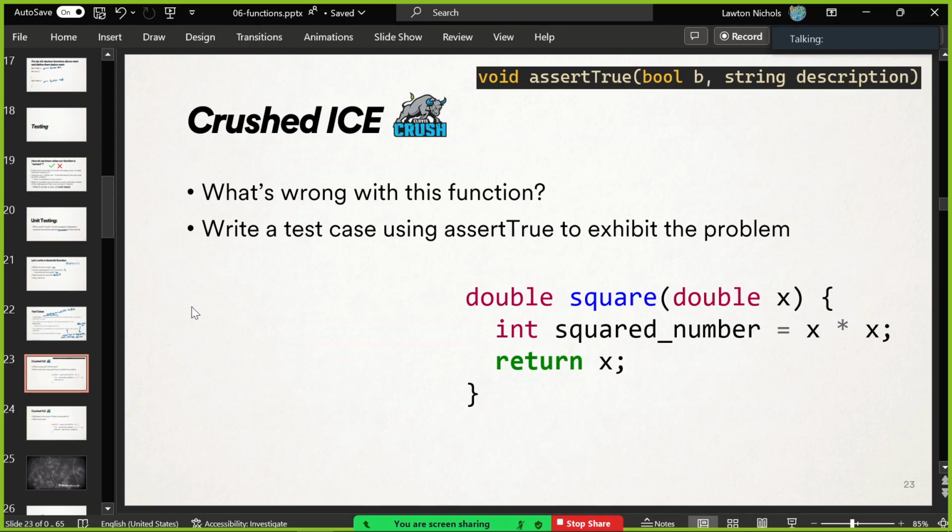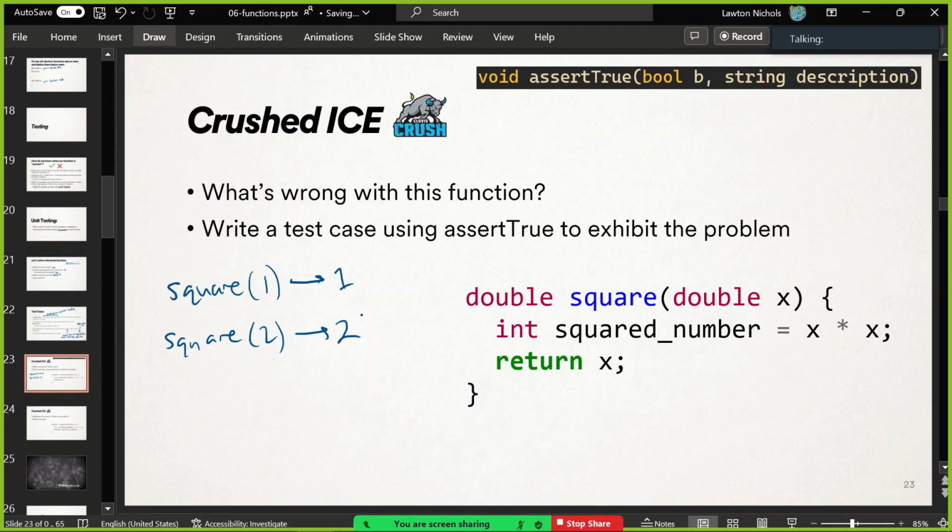All right, so, did anybody see a problem? Any brave souls would like to share the problem that they found? Did we not find it? All right, let's run this code. Let's try to square some numbers. I'm going to call square on 1. Pass along 1. It's going to return x, which was the original value. 1 squared is 1, so that one works. Do you see the error now? If I call square 2, what's it going to return? It's going to return 2.